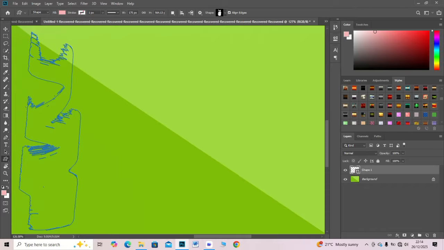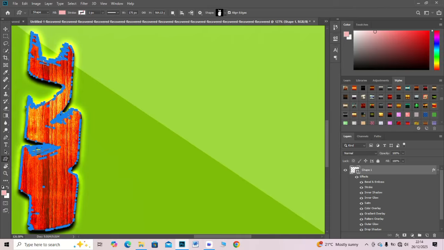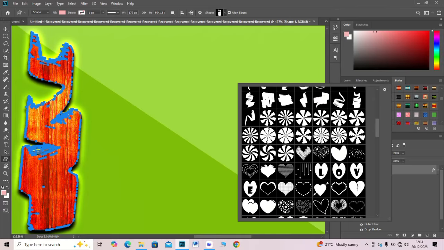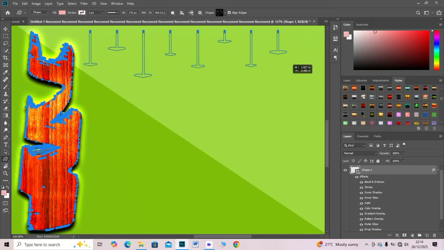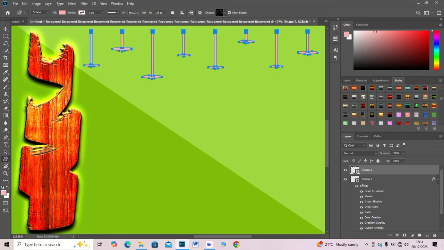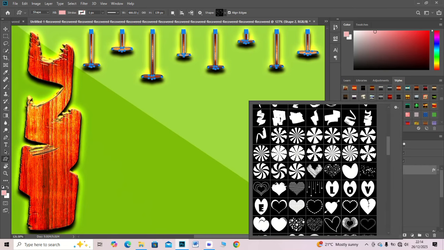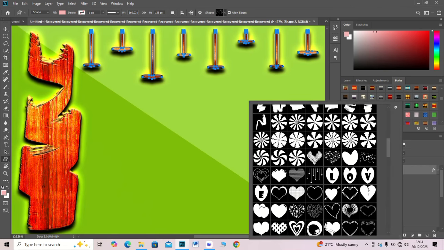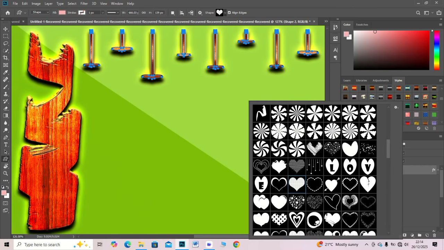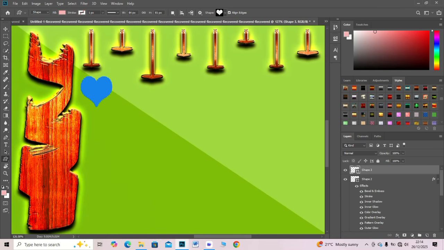Gradient Mesh Style Background in Photoshop using Custom Shapes. First, I open Photoshop and create a large canvas so gradients have room to blend smoothly. Now I select the Custom Shape tool and place several large organic shapes across the canvas. I duplicate these shapes and slightly move them to overlap each other naturally.